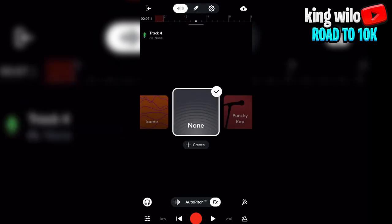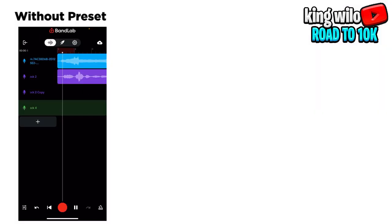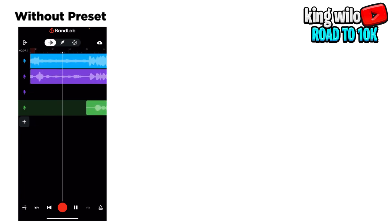So I'm about to show y'all why you need presets on your songs whenever you make a song. So I'm about to start from the beginning. All right, y'all, this beat I'm going to use right here. You feel me? As you can see right now, I'm recording. Let me get a read on here. All right, this one, that's what I'm going to use.